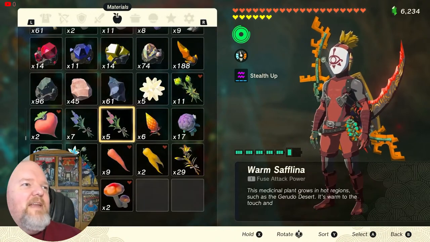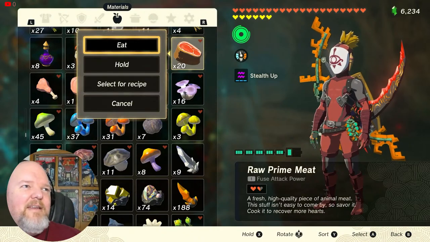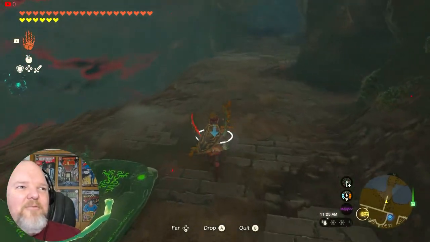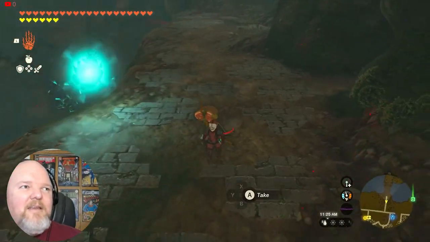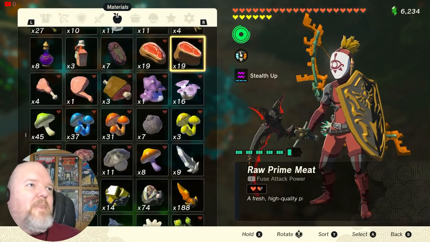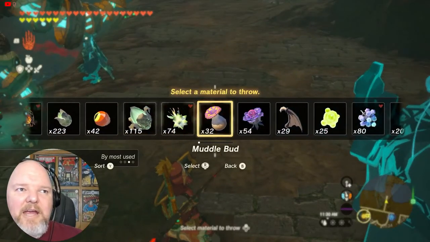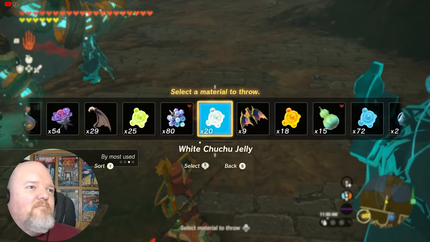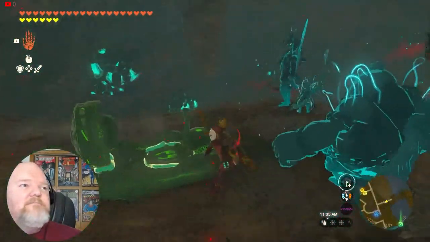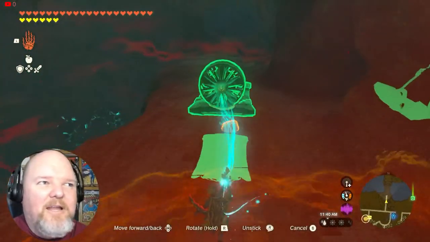What about a piece of meat? It would slide if it had some cheap meat on the bottom, right? Hold that. Or is it only frozen meat? Okay, so if I was to throw a white choo-choo jelly at it, then we take this, put it on the piece of meat.